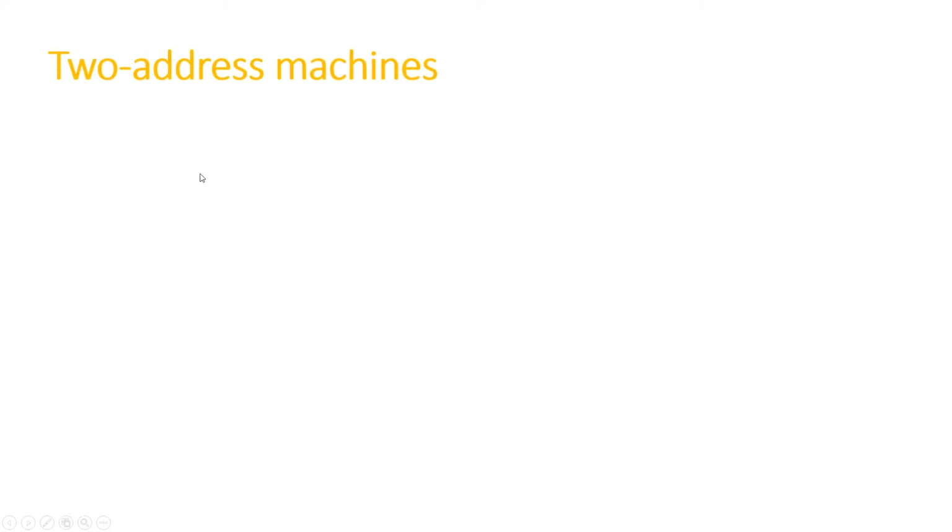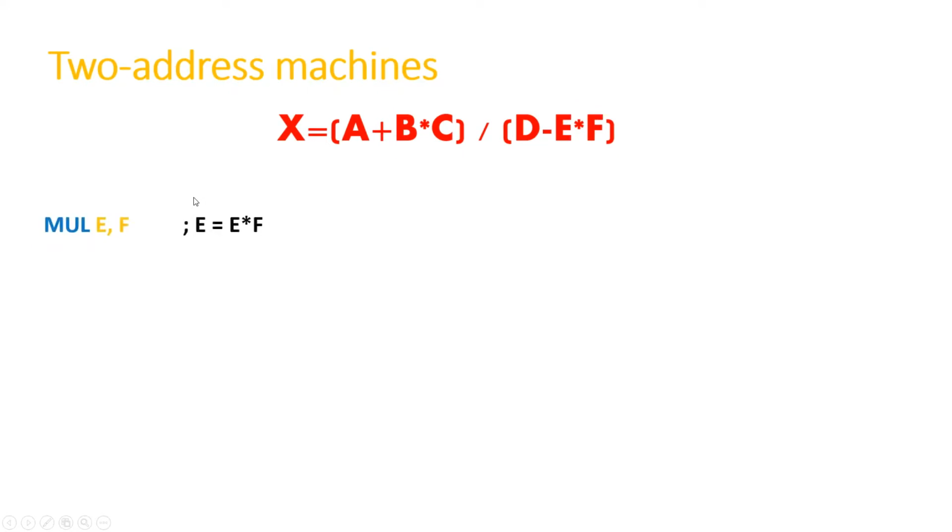Now let's go to the second, or the two address machine instruction. At first we start by multiplying F by E and then the data will be stored back in E. That's how two address machine works. We only have two registers or memory locations inside the instruction. So after we do the operation, we should save it inside the first memory or register location. So when we multiply E by F, we save the total value inside E again, and then we subtract E out of D. So after we do the subtraction, we put it back inside D.